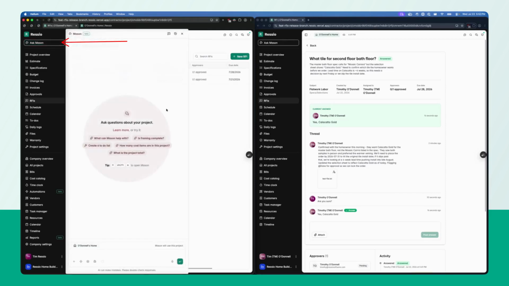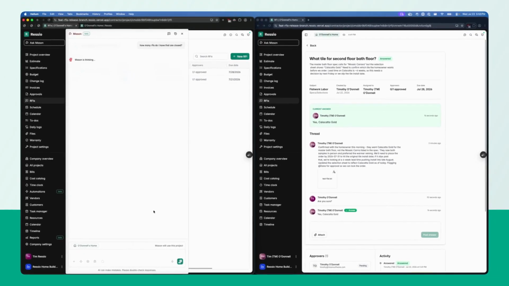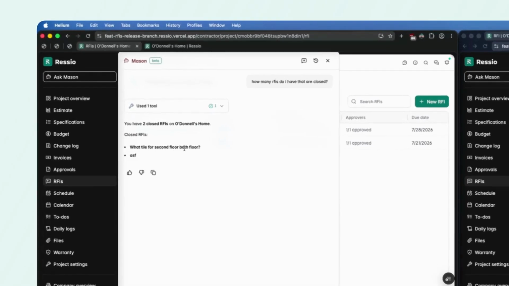And we've also got Mason integration, so we can ask how many RFIs do I have that are closed? And we would expect 2. Great. And it lists them here.